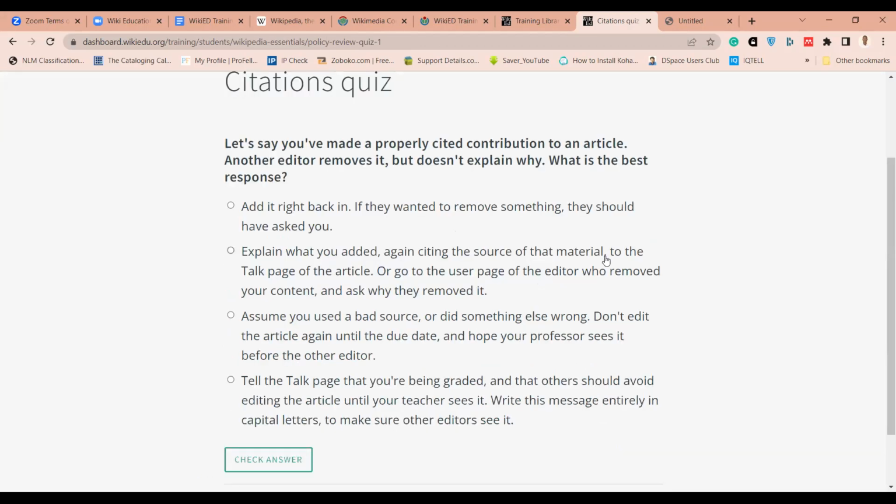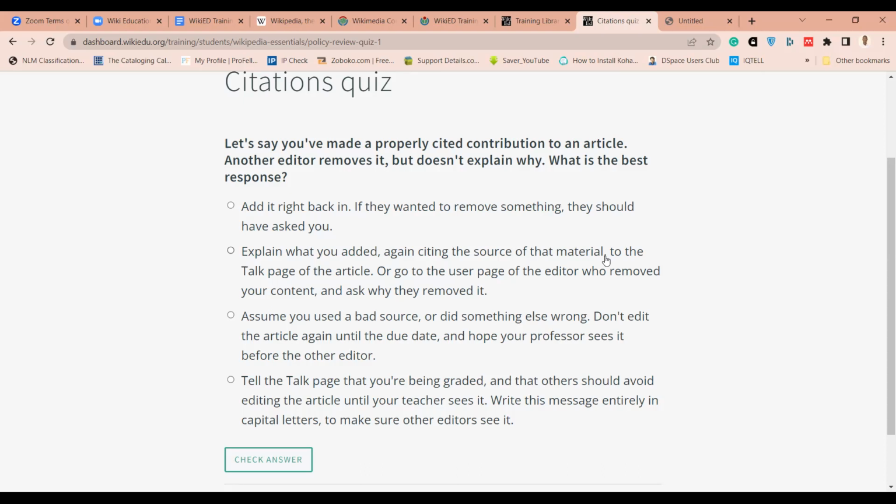Number one, add it right back in. If they wanted to remove something, they should have asked you. Number two, explain what you added, again citing the source of that material, to the talk page of the article, or go to the user page of the editor who removed your content and ask why they removed it. Number three, assume you used the bad source or did something else wrong.